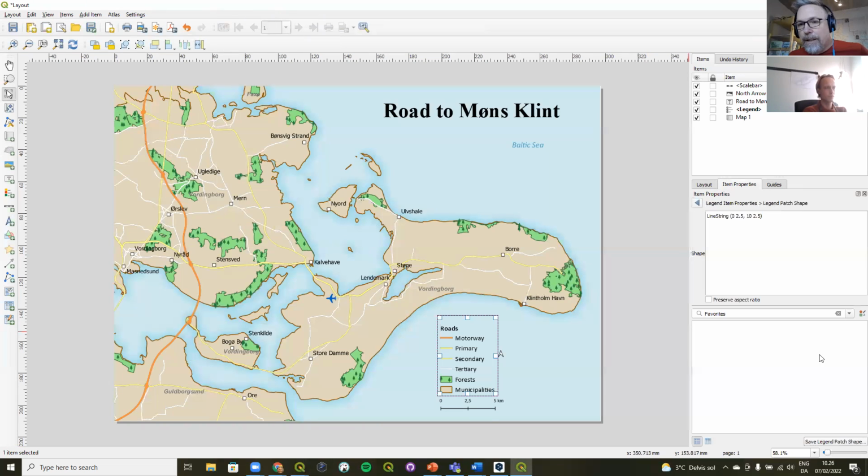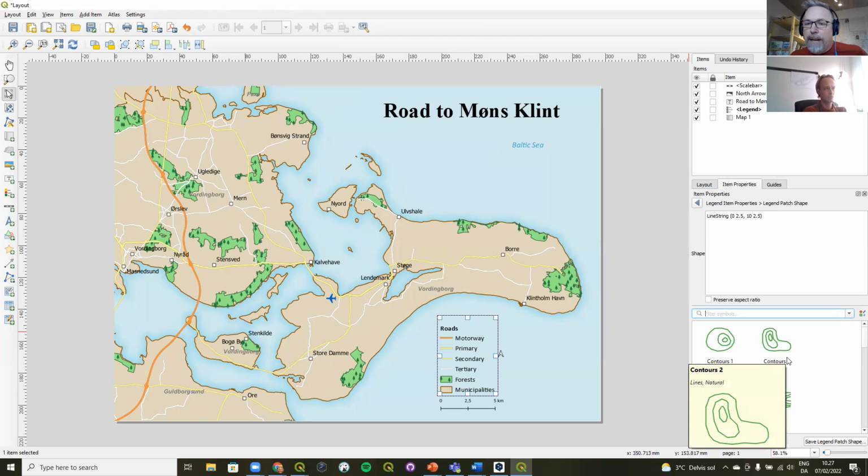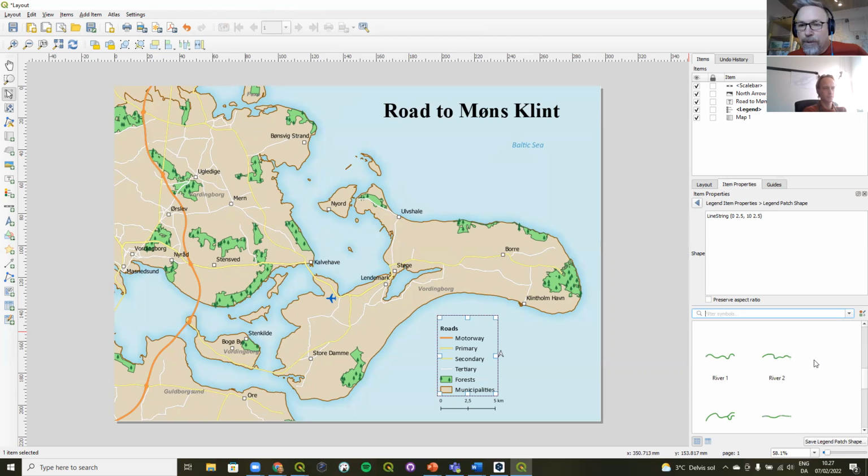So if I click on that, clear this out. So I will see all the legend patch shapes that I have that apply to line geometries. So contours, rivers, and I get a couple for roads.